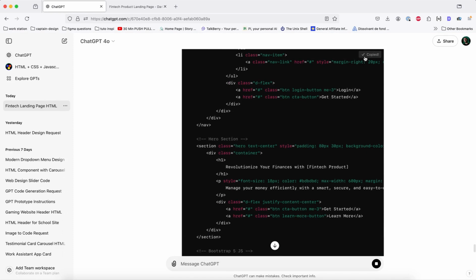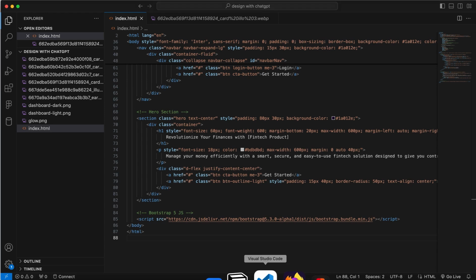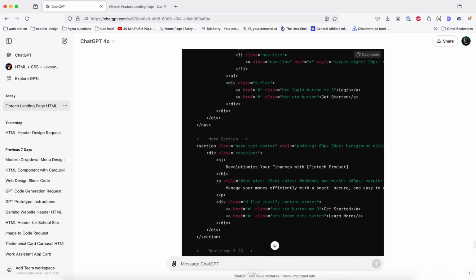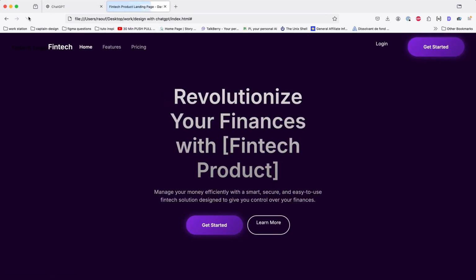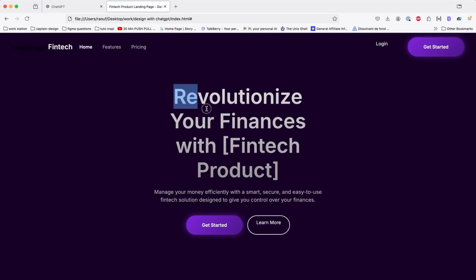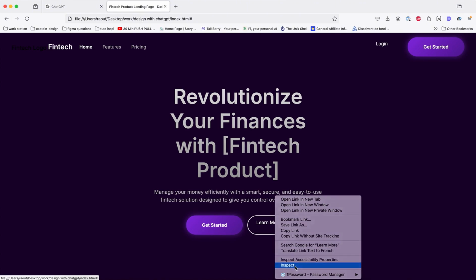All right, now let's copy the code and Command A, Command V to replace. Let's do that. All right, so first we have a nice effect here. It's a bit confined. I'm going to adjust the width of this text, and here we have the same old problem. I don't know why it didn't solve it.